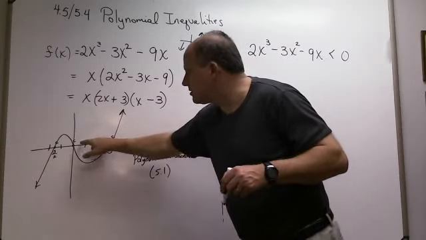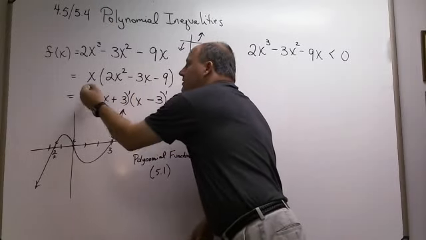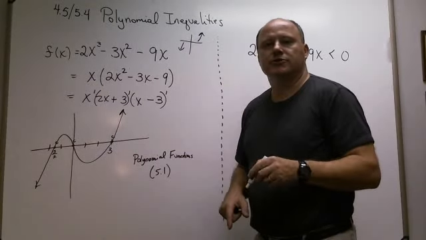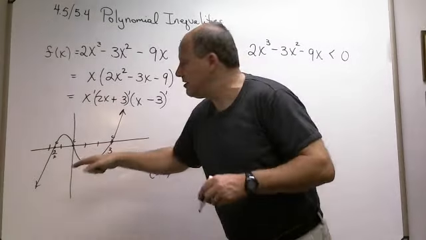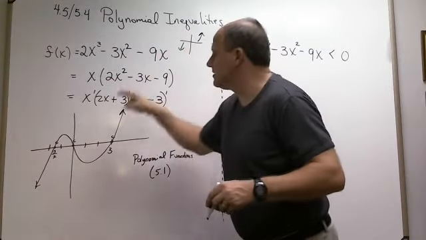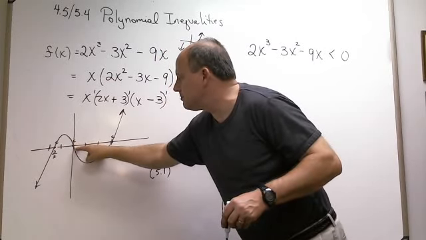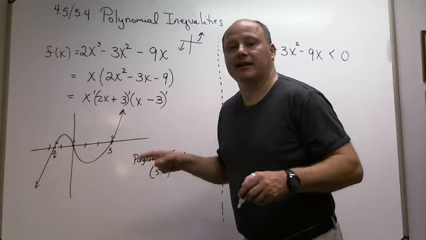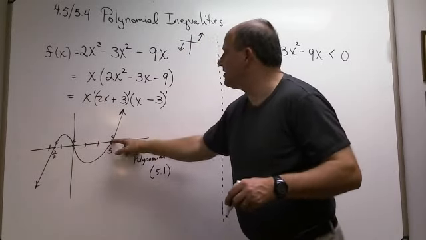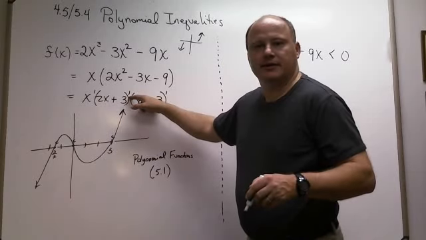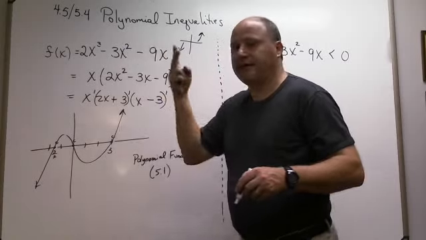And the graph crosses at each one of these points because every one of the degrees is odd. So they cross every one. And since left arm goes down and there's no bouncing or touching, left arm goes down like this one does. It comes up to this x-intercept, crosses over, has a little peak, comes back down to your next x-intercept and crosses there as well. And then you have a valley, and then hits at 3, 0, crosses and goes up. So in this case, it has 2 turning points. So degree 3, you can have up to 2 turning points.